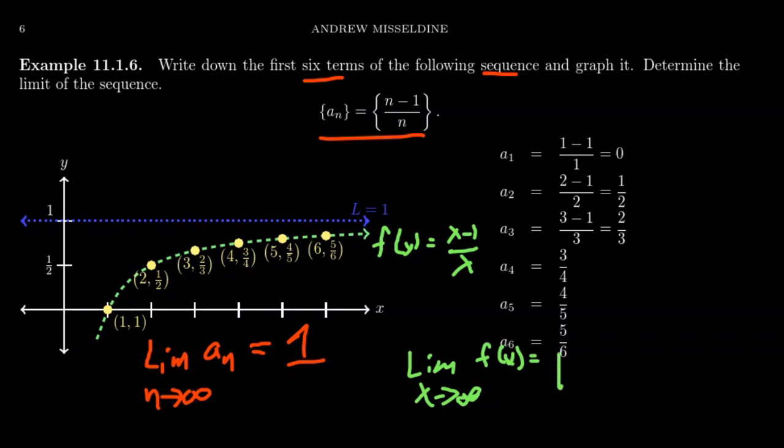And so oftentimes you see that when you're studying a sequence, the limit as you approach infinity, between the discrete sequence and the continuous function, will often be the same thing. This is often the same. And so we say that if a sequence has a limit, we talk about the limit of a sequence, because really the limit as n goes to infinity is the only one we care about.